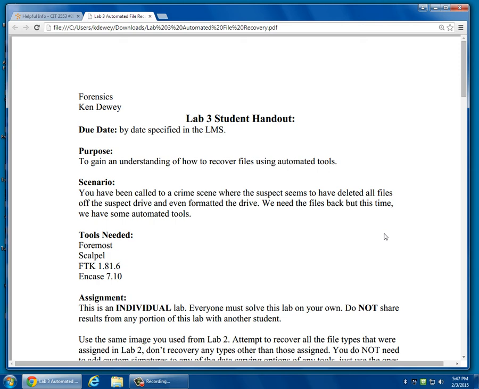So your tools are going to be Foremost and Scalpel, FTK 1.8, 1.6. Now they're up to FTK 5, but I'll just use one for now. We'll be using the other ones later on. Problem is you can't run the later versions at home, and I'm trying to make this so you can do a lot of this from home. Then EnCase 7.10. When I went to the EnCase conference last May, we used EnCase 7.10 there, but it wasn't released yet. So they've changed it. Now it's released, and it's been renamed to Magic. You'll see what it does here in a minute.